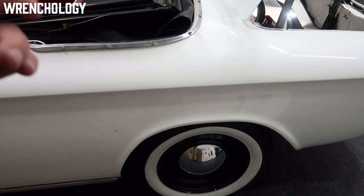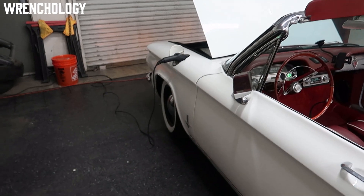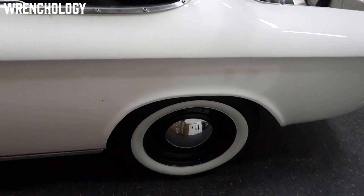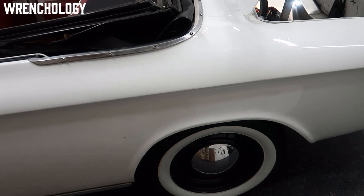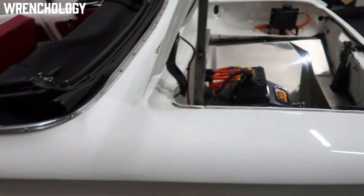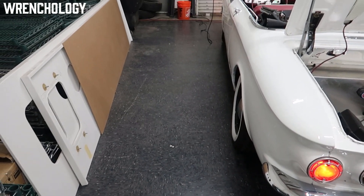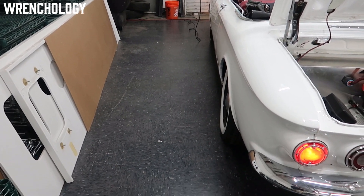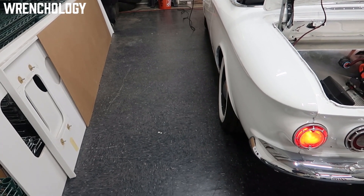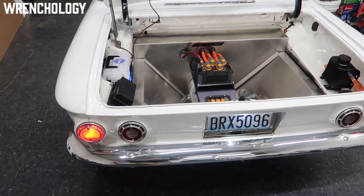In the rear, for the stance we took out the rear springs and cut one full coil out. It's still raked a little — lower in the front than the rear, but not very noticeable. One coil really seemed to be the trick to avoid any crazy camber issues that a lot of these cars have where they start to get tilted.